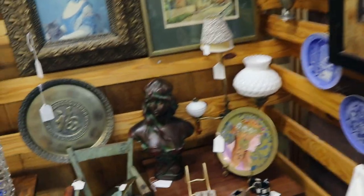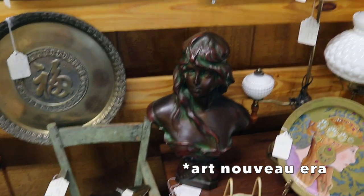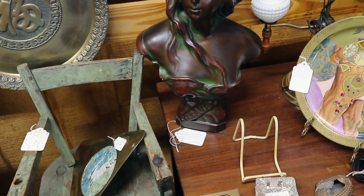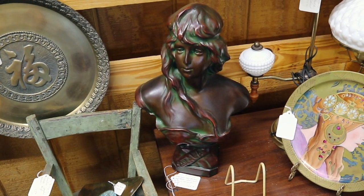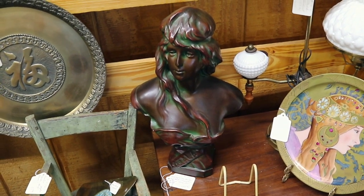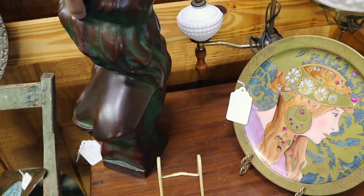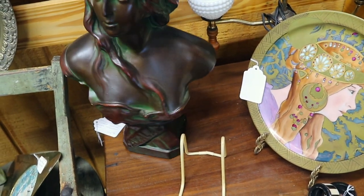Some neat old pictures. I really like this gal — Atala. There are many chalkware figures from the Art Nouveau era made like this. This one is bronze finished — they did a bronze-style patina on it. Most of them were to represent Native American women in a very stylized way, or just lovely women in general. This one is priced at $100, which is a very fair price. It's almost cheap enough to buy for resale — it would need to be just a little less for me, but she's in really good shape. This tended to chip easily because it is just chalk, so the fact that she is in good condition really makes a big difference.